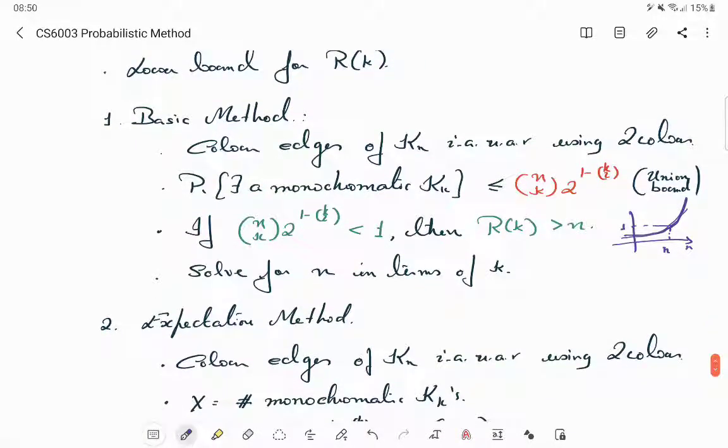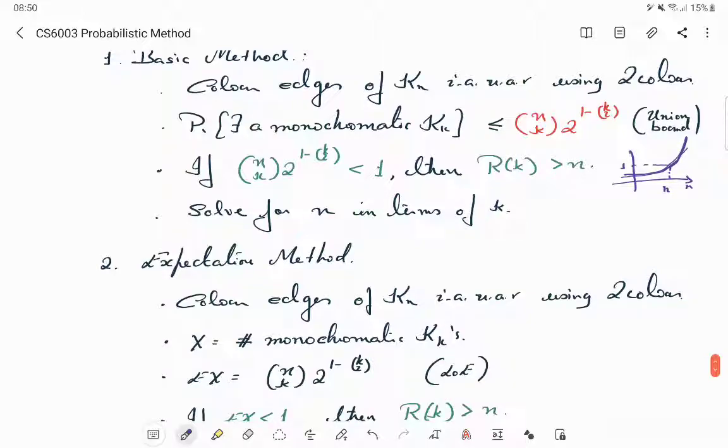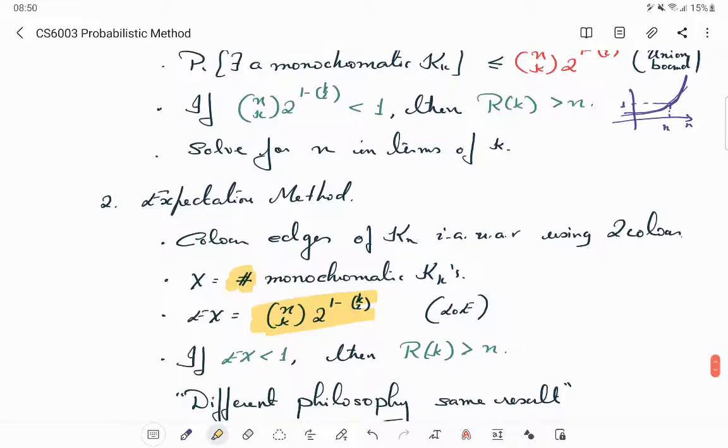Actually, you could have done the same thing using expectations also. The same random experiment, no change here. Now X you set as a random variable which counts the number of monochromatic K_k's. This counting is the new idea here. Now the expected count is this guy, which we know. We have seen it already using linearity of expectation. This linearity of expectation now replaces the role of union bound. They are different things, but sometimes when you are adding up indicator random variables, the expression seems the same. But still don't get confused with equating one to the other directly.